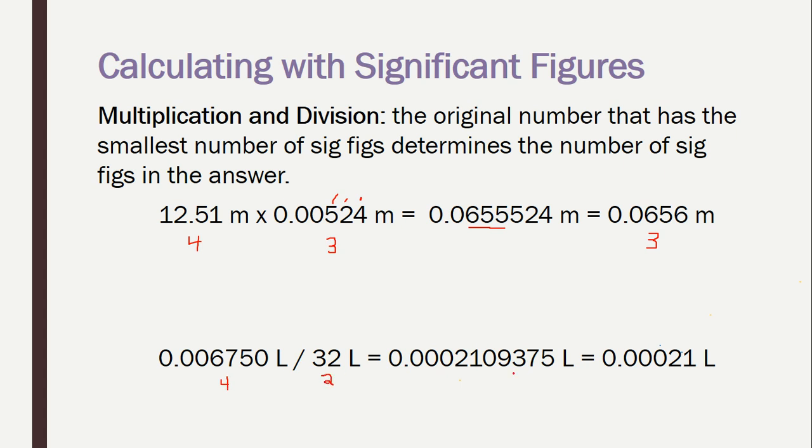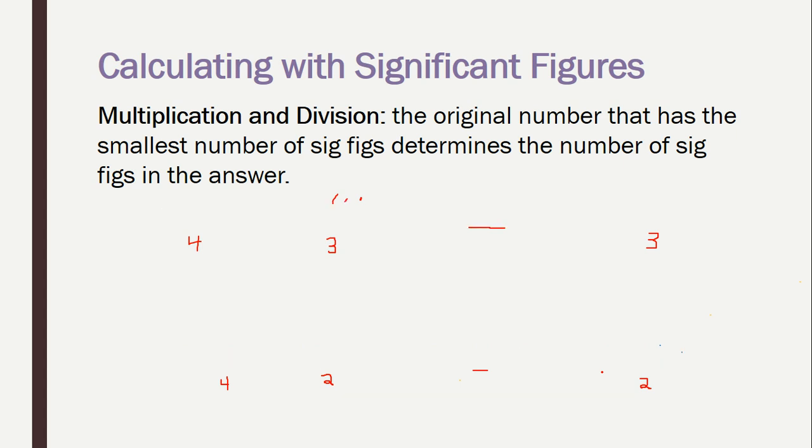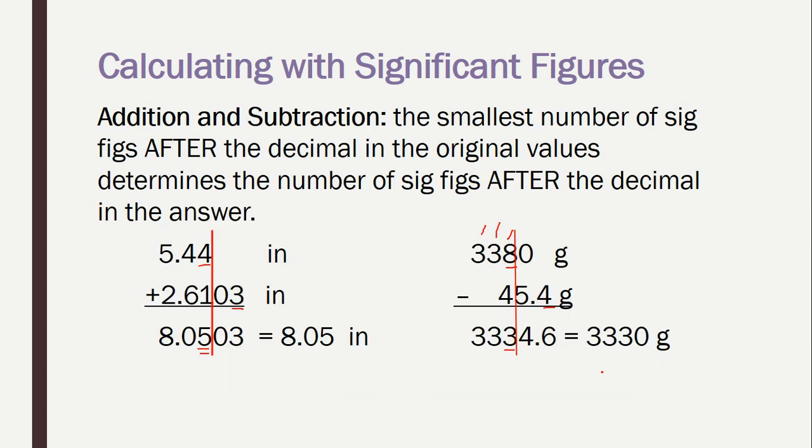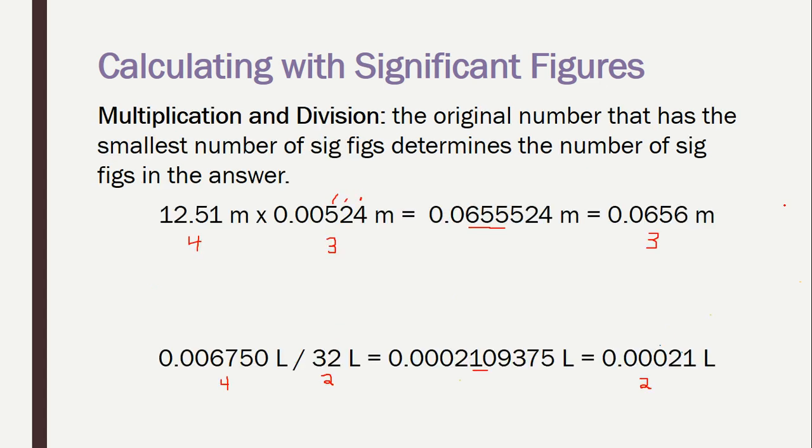So when we do this on our calculator, we want to make sure we end up with 2 significant digits. So we round to this place here, the 21. So our answer is 0.00021 liters. All right, so keep in mind that for addition and subtraction, you're going to want to line up those decimals and just stop calculating wherever the least significant place is, which is different than when we do multiplication and division.